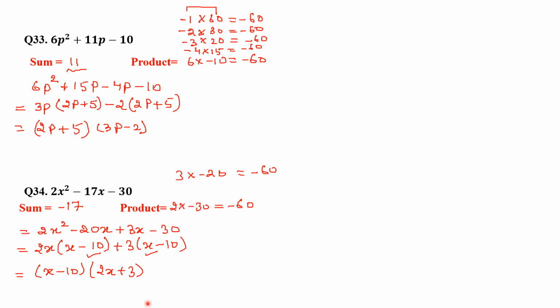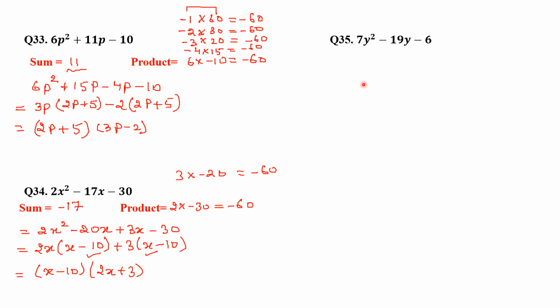So hope now it will be a little bit clear, like how to split when sum is negative and product is positive, or when sum is negative and product is also negative. Then how to pick the number, which number will have a negative sign, that's all. Now slowly you will be able to understand. Okay, so you have to practice more and more. These types of questions are really going to be very, very helpful in grade 9. And maybe in some schools they may teach this also in grade 8. Okay. So I am covering everything, whatever is possible and whatever is important.